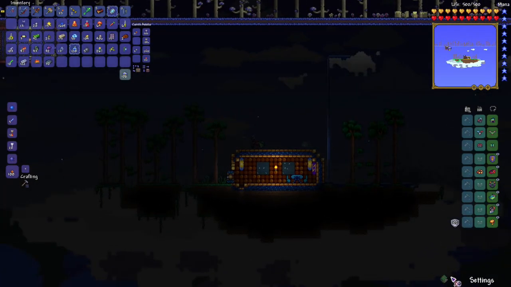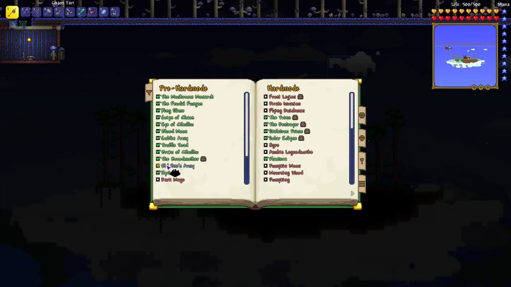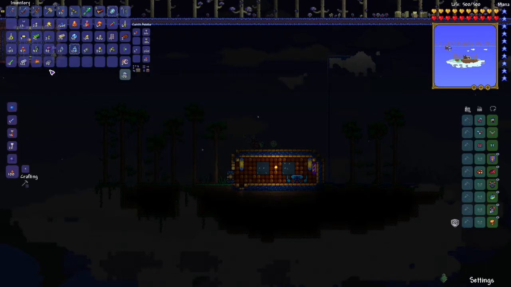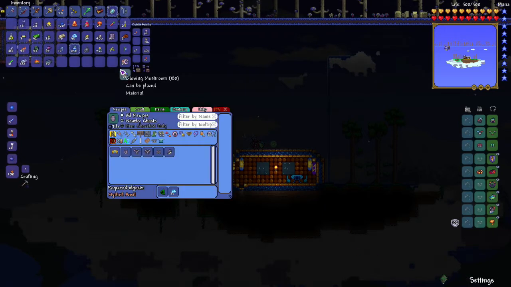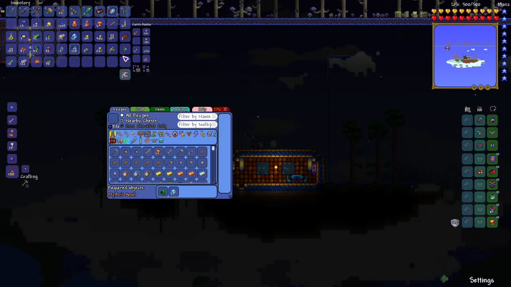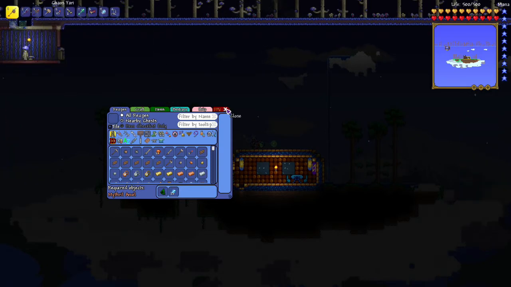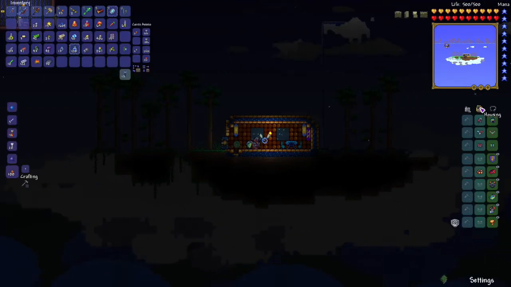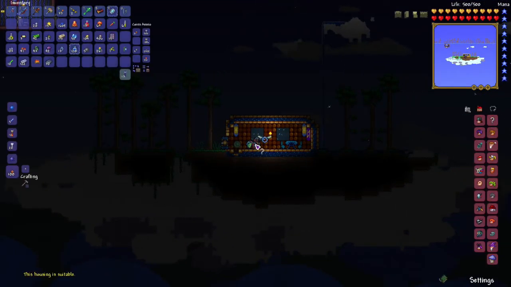Oh, I forgot to see if the Eye of Cthulhu does anything. If it doesn't, I'm just gonna throw it away. Nope. Doesn't do anything. No crafting for that. Okay. And let's see now. Alrighty. So I'm just gonna check to see if this counts as an NPC house. I'm pretty sure it does. Most of these island houses.